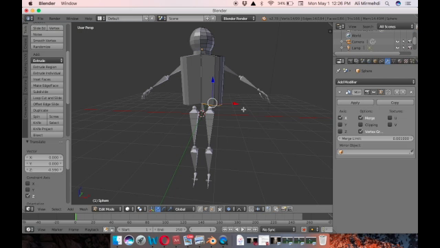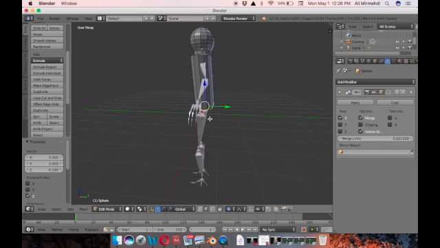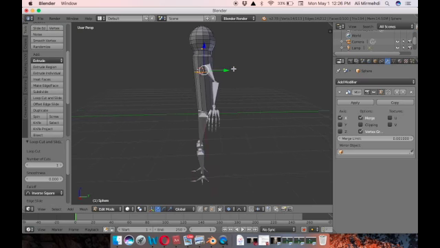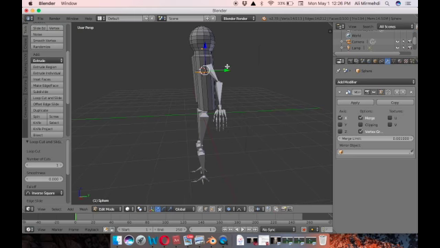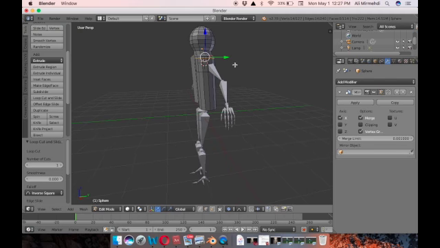But before working on that, we would need to make the arms. So go around and put your cursor here. Control R. So you get this line. Okay. You would need another line, Control R, and let it be there.